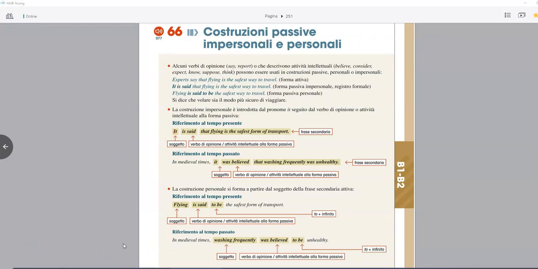Okay, now let's open page 251 and let's see another passive construction, which is personal or impersonal.